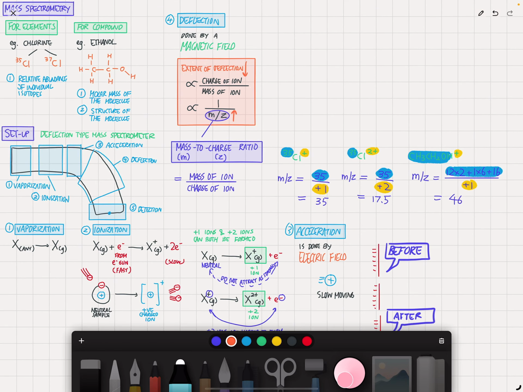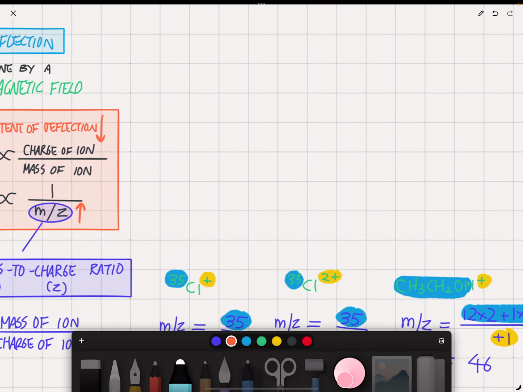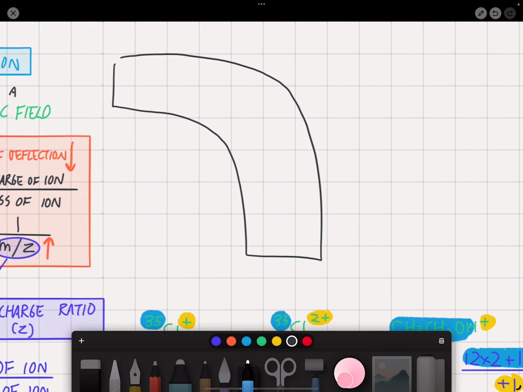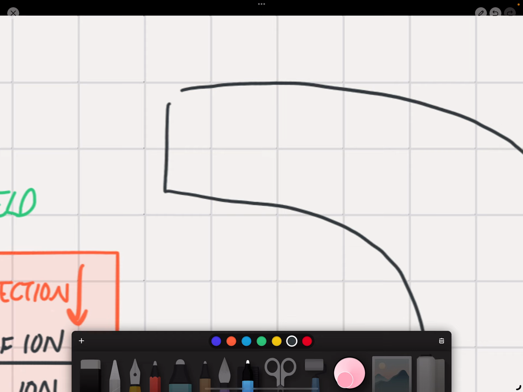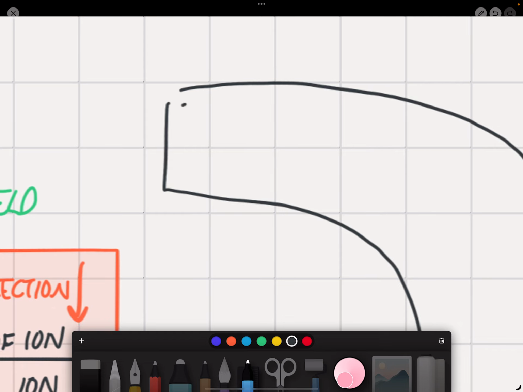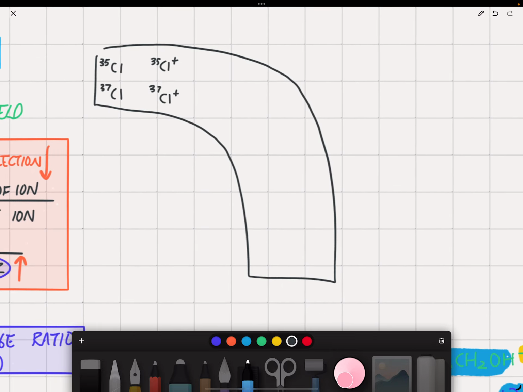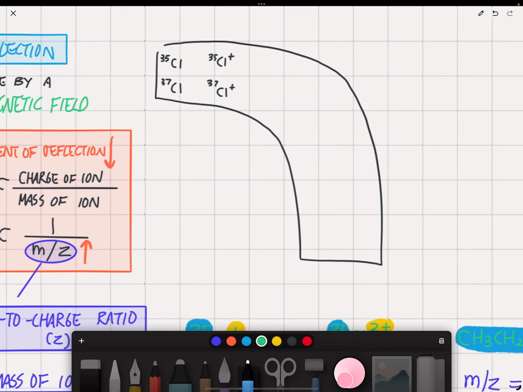And so different samples will be deflected differently in the mass spectrometer. So say, for example, this is the mass spectrometer again. We are feeding 2 samples into the mass spectrometer. Let's say I have a 35Cl+ formed in the ionization stage, and then another 37Cl+ forming in the ionization stage. So they are formed from the samples 35Cl and 37Cl, let's just say. Yeah, and then they are subjected to the same magnetic field strength. Okay, so here they are entering the deflection stage.